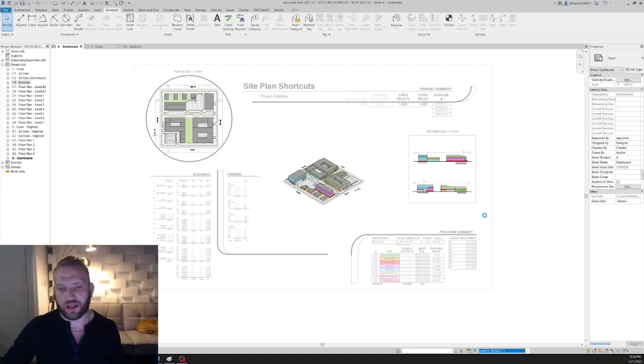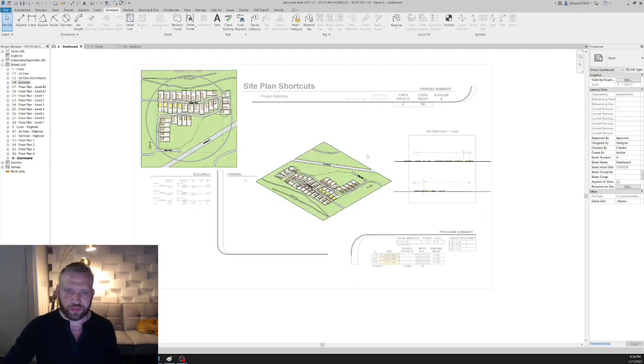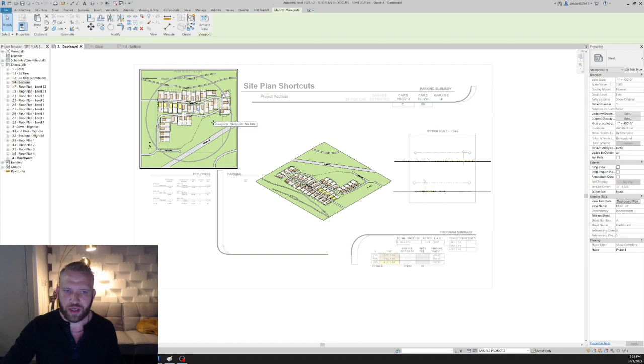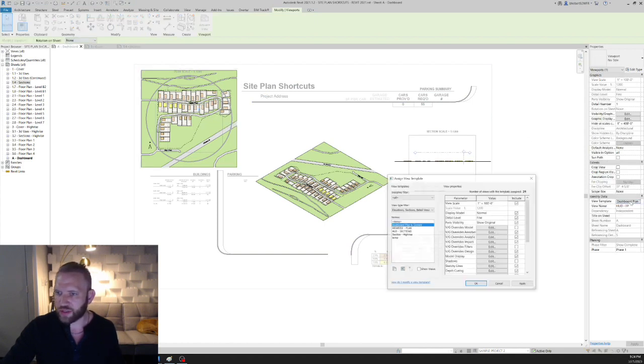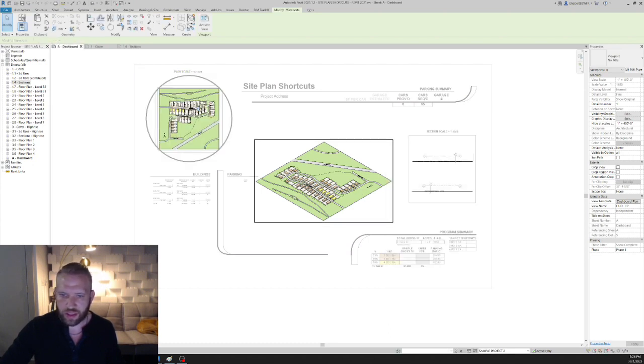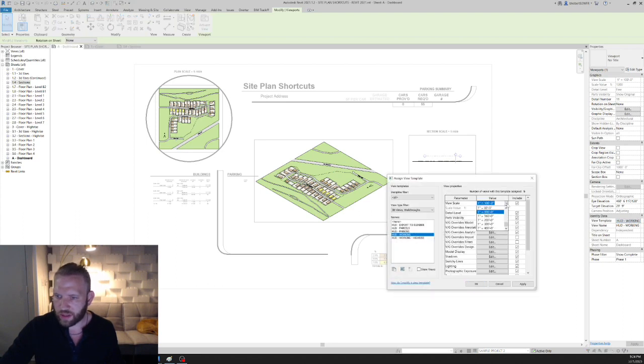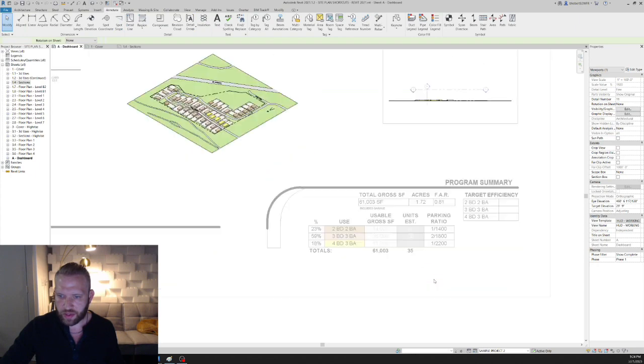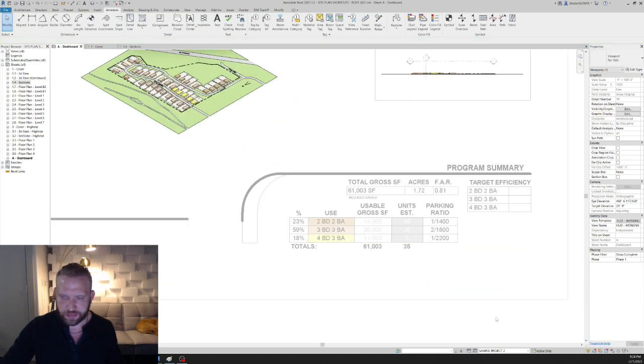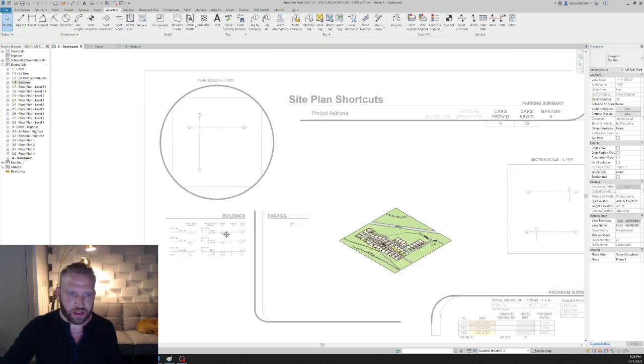And what we do is change the scale of these views. So I want to change this maybe to 160, see how that works. Yeah, that looks good. I want to change the corresponding 3D. And you'll see that your data on the project matches.